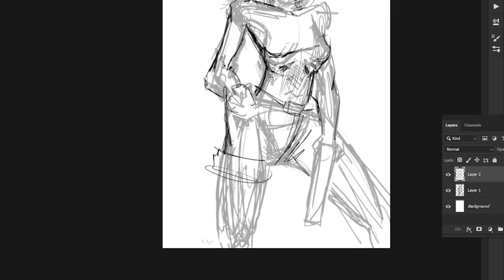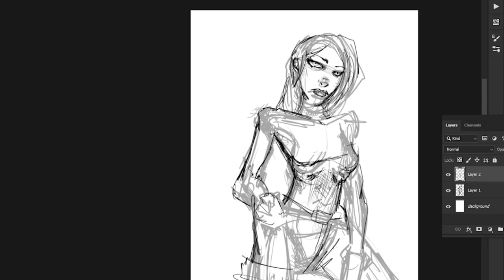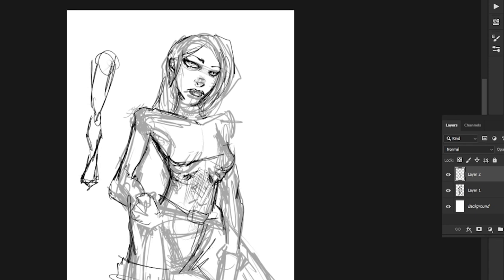Now you can see I could put in her lower, let's say this is her leg. You've got your knee, then calves, feet, and you can draw the duck feet. Some people hate it, but it's a foot. With a woman's feet, you want to make them daintier, not as big. If she's wearing high heels, you point it. You can still draw the basic foot, and then just conform the heel around it.